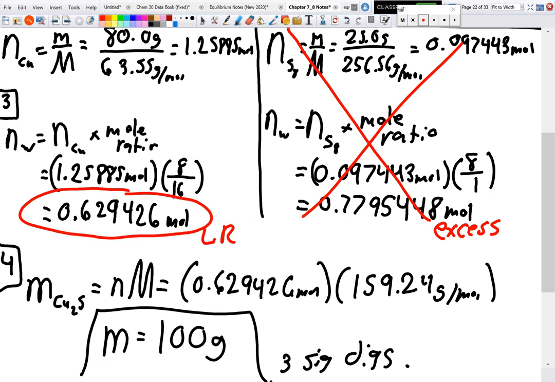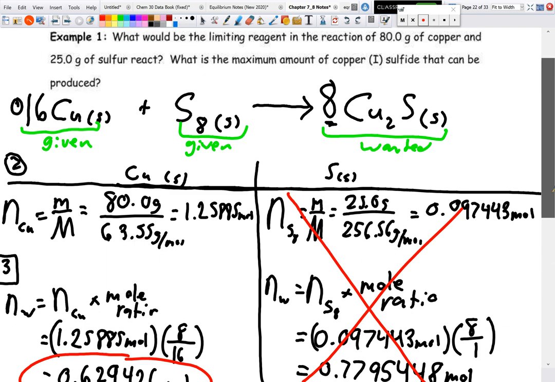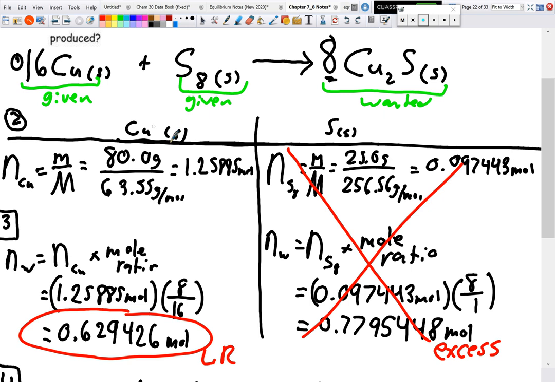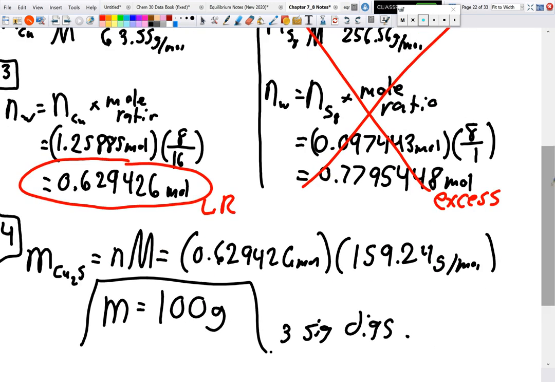So that is how we solve these limiting reagent type questions, where you have to make sure that we go through all the steps that we have done before, but just making sure we use the one with the lowest number of moles from step 3. So you don't need to organize it like this. I just find it is easier to do this T-chart type thing, where we have one of our reagents on one side, one of the reagents on the other, just so I know that everything under here is my calculations for the copper, everything under here was the calculations for the sulfur, and it makes it a little easier to organize information like that. Now you don't need to do it that way, it's completely up to you on how you solve these.